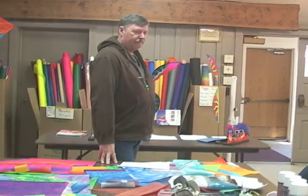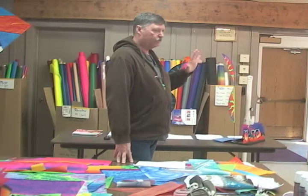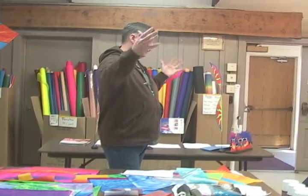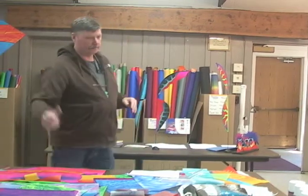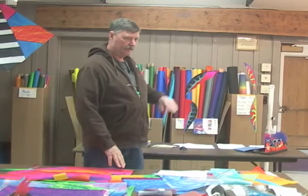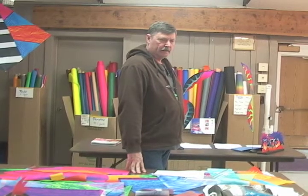What else? So I have a 4-foot by 8-foot particle board that's below the window where the fan is, and that's the area that I spray paint on. The board is vertical, and I tape the fabric on there. So we're going to do that outside in a little while. I'll show you how that's done, but I spray things vertically.